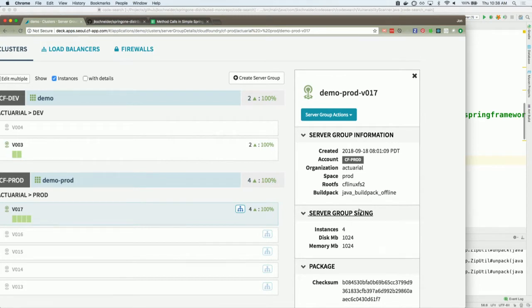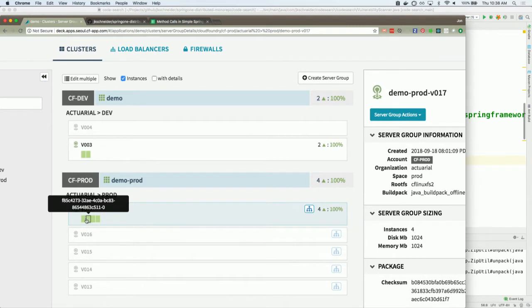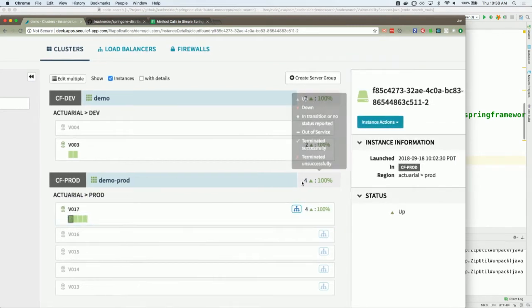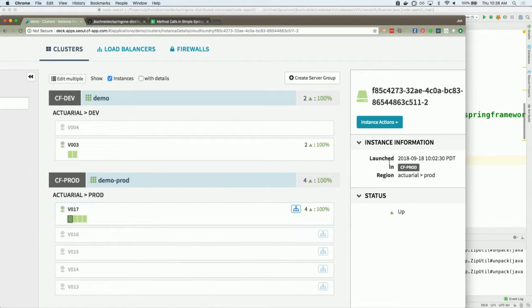This information over here is going to be unique to each cloud provider in Spinnaker. So with AWS, you may have a link to CloudWatch, so there could be differences between platforms that are presented differently when you look at a server group. Then you get down to the individual instance level, and there's not much that Cloud Foundry can really tell us about instances other than when it was launched and whether it's up or not. So again, this instance concept here is kind of generalized across cloud platforms.